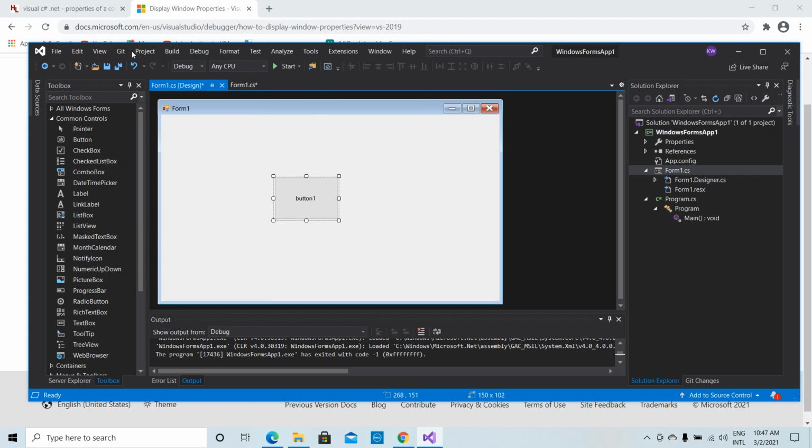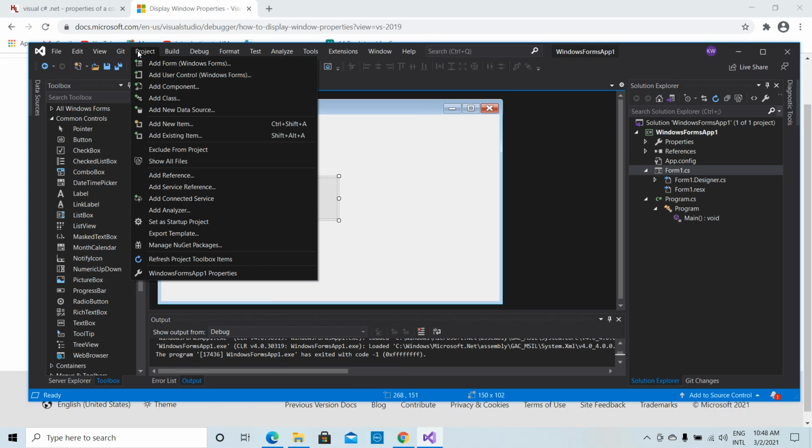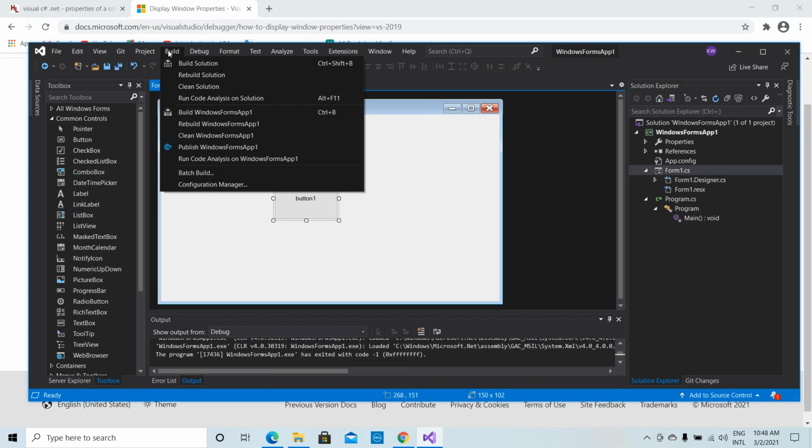In this IDE sometimes it has been moved to somewhere else.